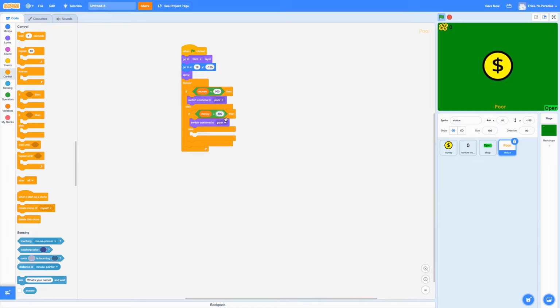And if the money is smaller than 1,500, I'm going to switch costume to OK.